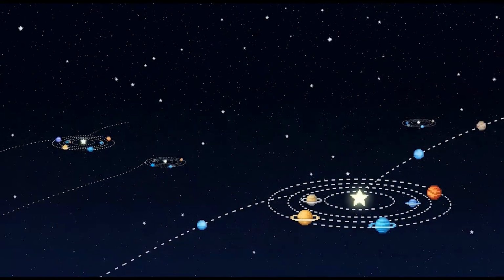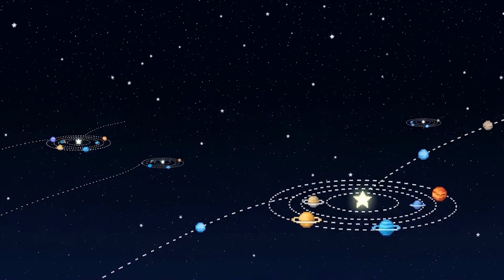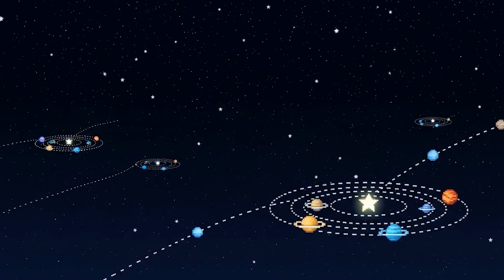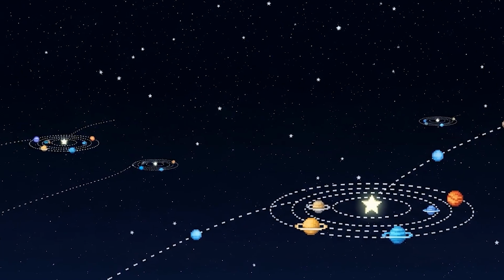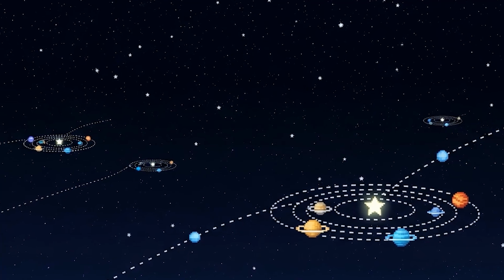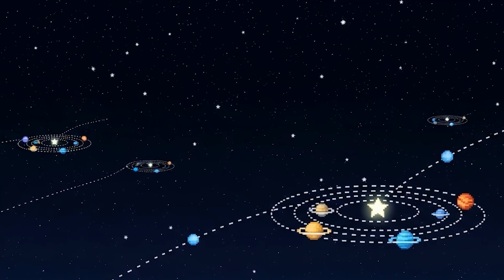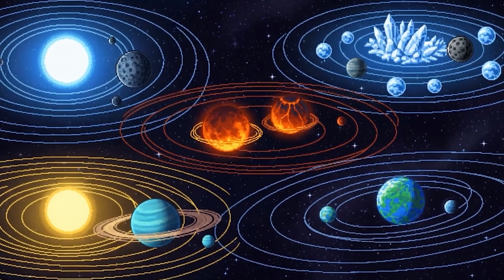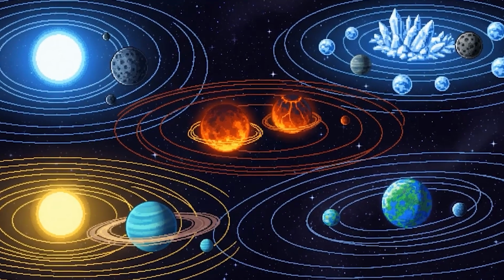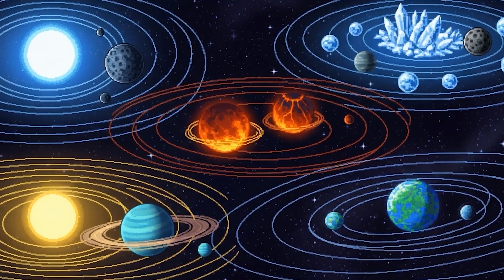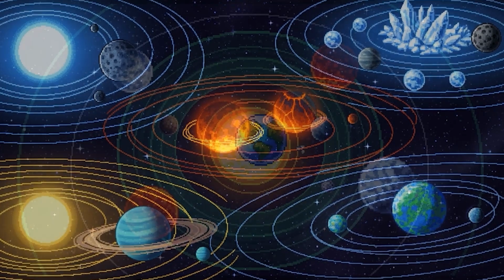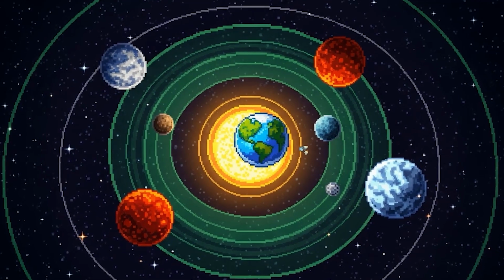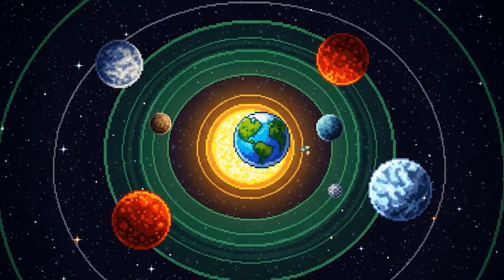The more massive the planet and the closer it is to its star, the more pronounced this stellar wobble becomes. Now, how do we observe this wobble from light years away? We do this by analyzing the light emitted by the star. As the star wobbles, it moves slightly towards us, then slightly away from us. When an object emitting light moves towards an observer, its light waves are compressed, shifting towards the bluer end of the spectrum. This is known as a blue shift.